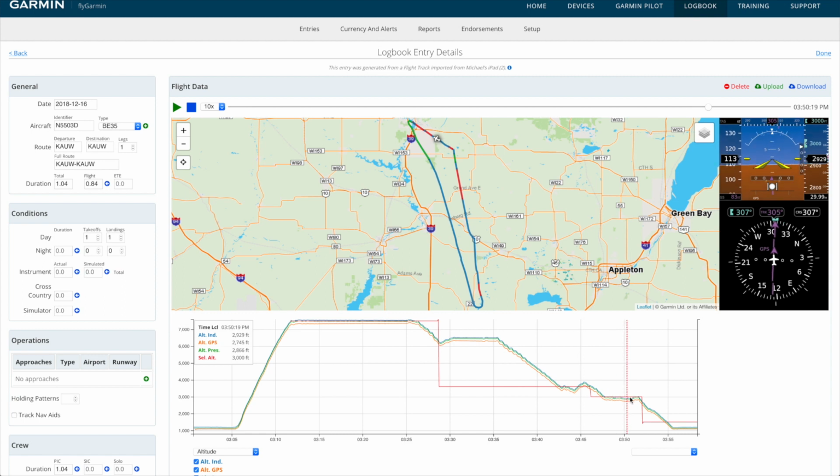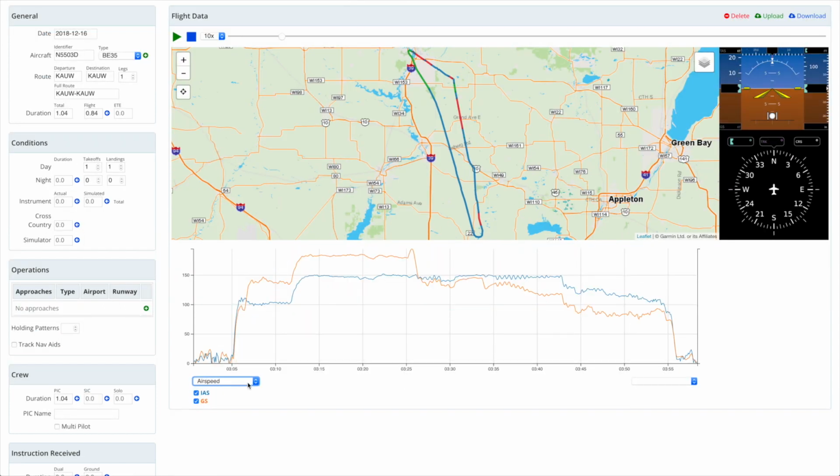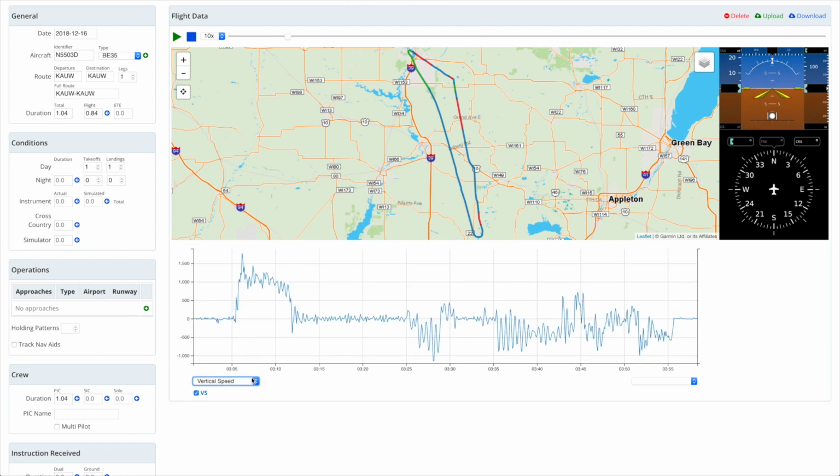Here you can see even my altitude bug usage, or I can flip to another view to compare airspeed versus ground speed, which would help for things like understanding what winds aloft were like that day. And here's another view that can show things like the vertical speeds I was achieving for both climbs and descents. So if you've got any of the newer Garmin avionics, check and see if you've got some new data to play with there after the flight to learn from.